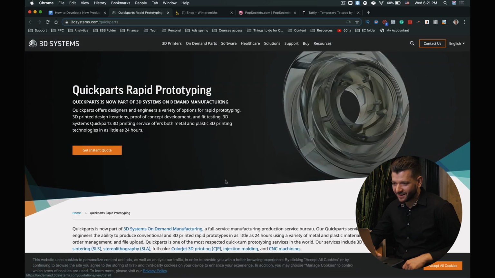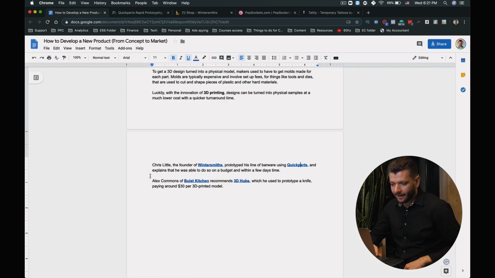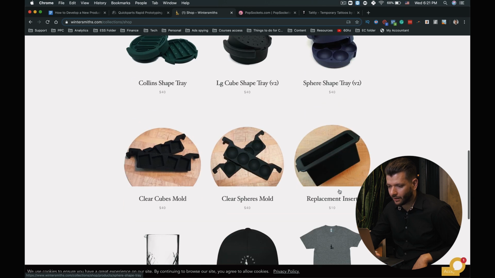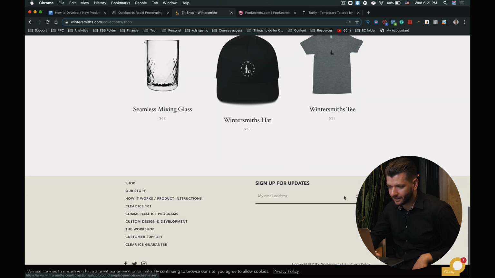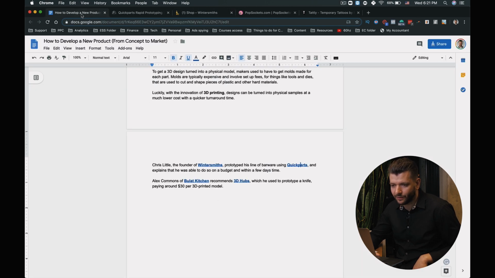So it's quite advanced. So I wouldn't touch it myself. And he was doing it. He did it on a budget and within a few days of time. So all of these products you can see here, he developed by himself, right? Pretty much, and he did it in just a few days of time. So you can see how easy it is. If you're actually determined about this, it's quite easy to do. And so here's exactly the blueprint to get it done.